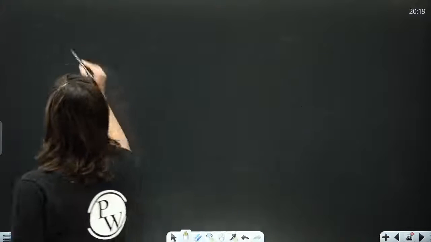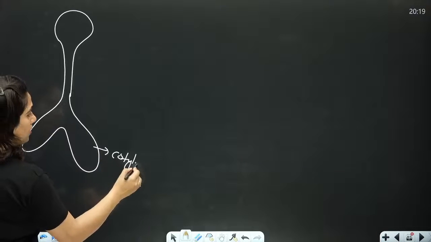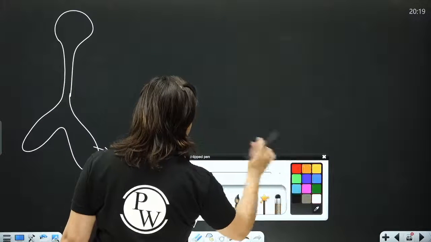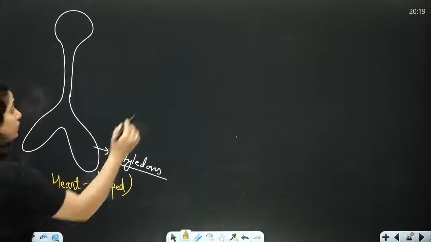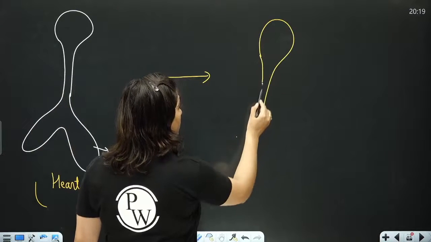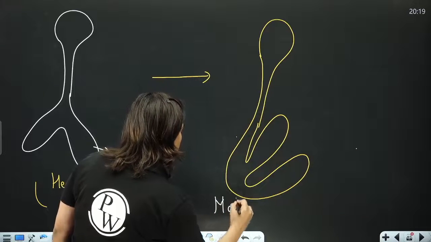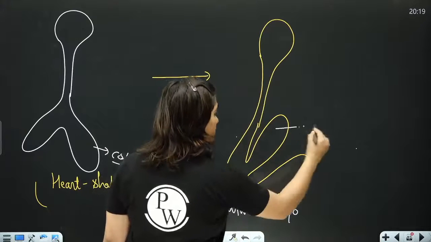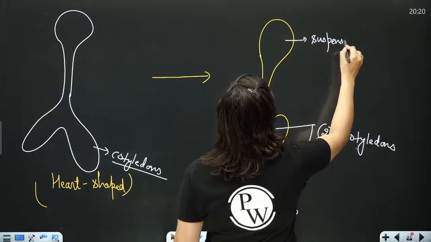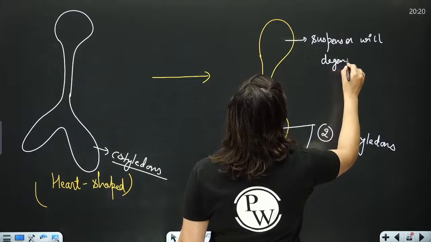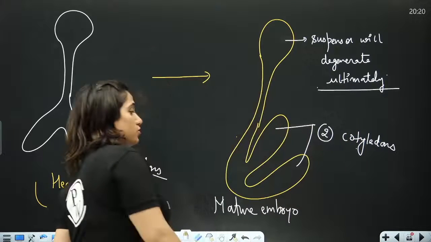Now after further division, what will happen? The cotyledons will start to form. These are the cotyledons, right? They start storing the food material, and now this stage is called as the heart-shaped stage. And after further divisions, ultimately what will happen? We will have the cotyledonary embryo, and these are the 2 cotyledons. This is the mature embryo, which has proper 2 cotyledons. Right? These are the 2 cotyledons which you can see properly over here. And ultimately, the suspensor will degenerate after providing nourishment to the embryo. Right? And this embryo will give rise to a new plant.